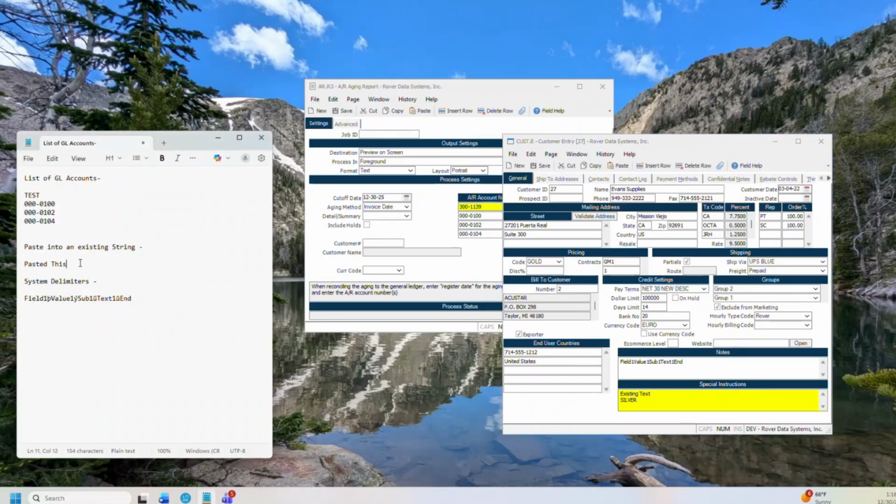And then finally, you can now paste into a field. So previously, whether or not you had the auto selection of text, if you tried to paste within an existing string, it would just overwrite the full string that you had in there. So now you can paste within the string. And we also allow for a Control-Z to work. So if you pasted it into a string, pretty standard functionality, but that didn't work before either.